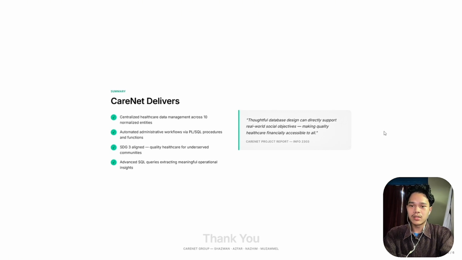Most importantly, the system is aligned with SDG 3, which aims to ensure healthy lives and promote well-being for all at all ages. We believe that thoughtful database design is not just a technical exercise, it is a tool for making essential services more accessible to the people who need them most.